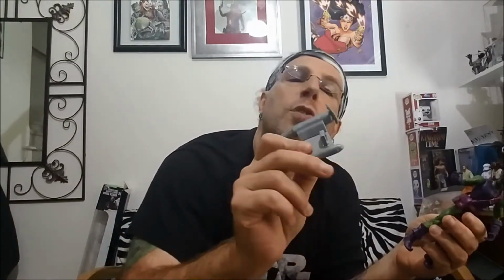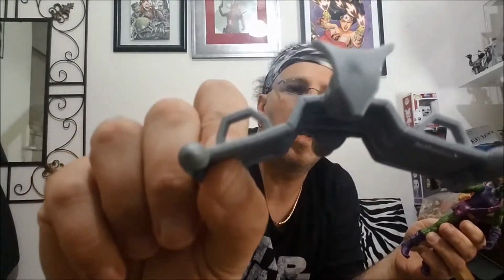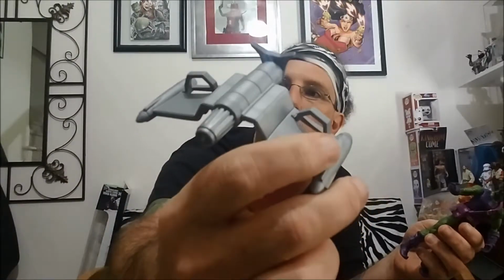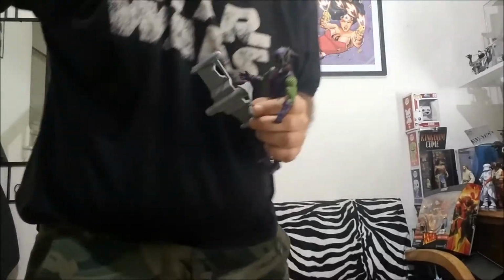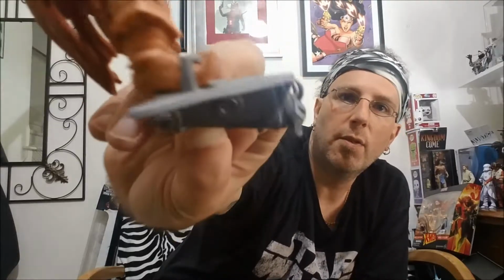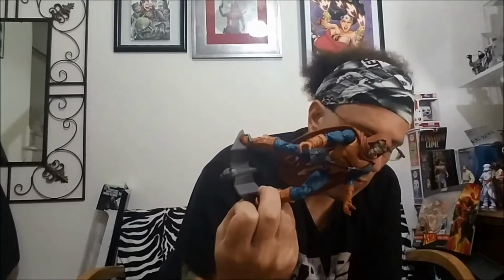The glider looks a little generic to me. I would think that the Green Goblin's glider looked a little bit better than this. And in fact, I'm looking over here at our Hobgoblin figure, and the Hobgoblin figure's glider is definitely more detailed. Same purse though, just a different color.